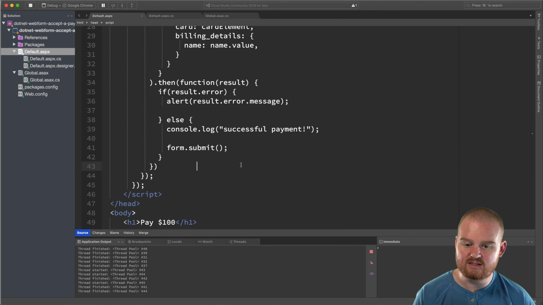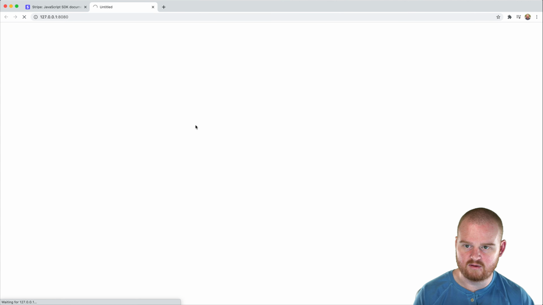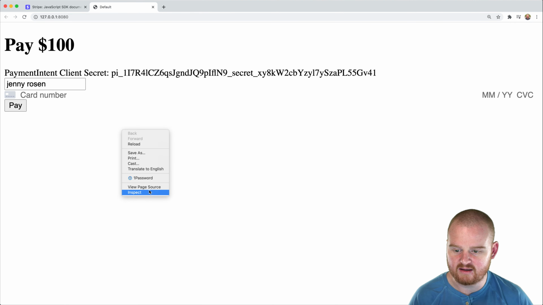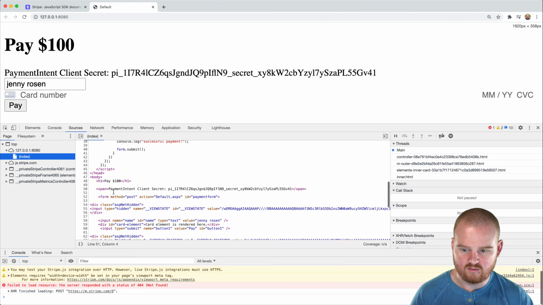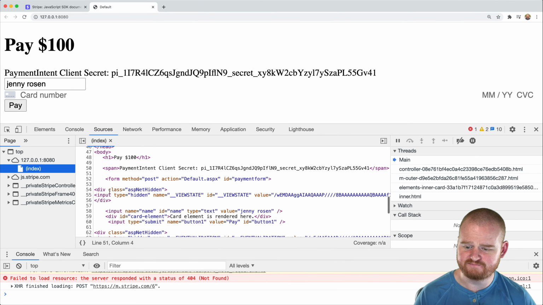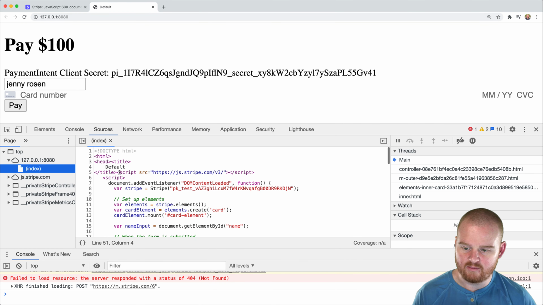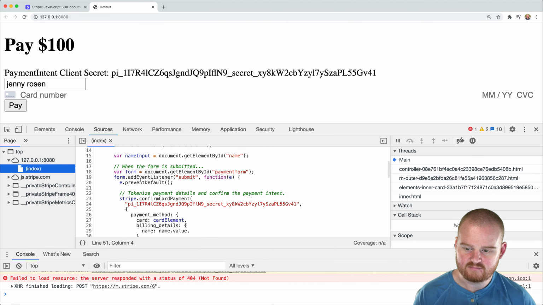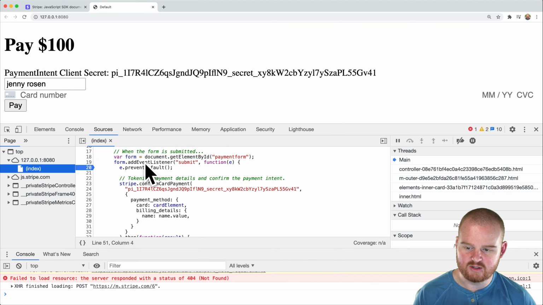Now let's walk through this. I'm going to refresh the page, and I'm working in Chrome here, so I'm going to right click and say inspect so that I can see what's happening. I'll make this a little bigger. From the Sources tab in your Chrome Developer Tools, you can click on a line in the gutter. I'm just going to click on line 20 so that we can get into the form submission.